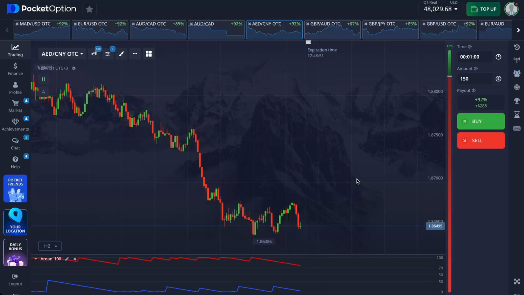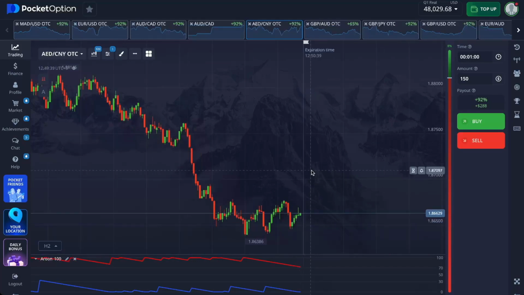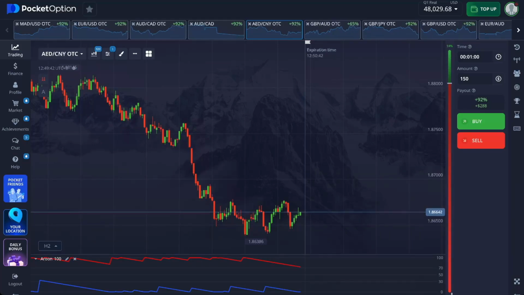I also want to mention that there are 2 ways to use this indicator. The first is the hardcore option. That is, you always buy when Aroon up is above Aroon down, and you quickly close the position when, on the contrary, you see that Aroon up has fallen below this line. And there is the classic method. You always buy when the Aroon down value is below 30 and the Aroon up value is above 70. That's it. So, I've described the second method to you, and the hardcore method is the first one, which I also just mentioned.